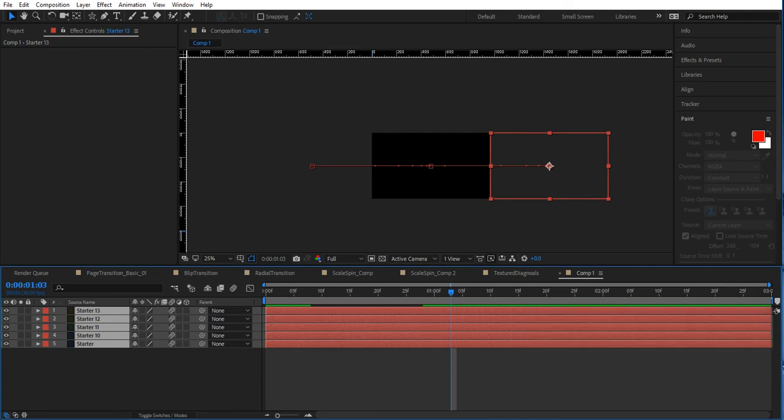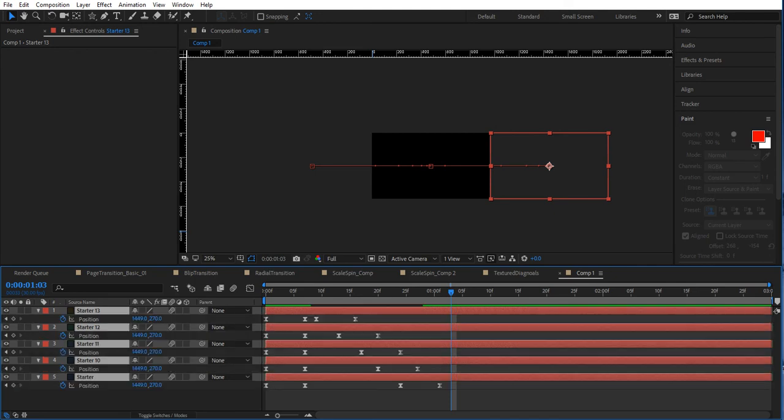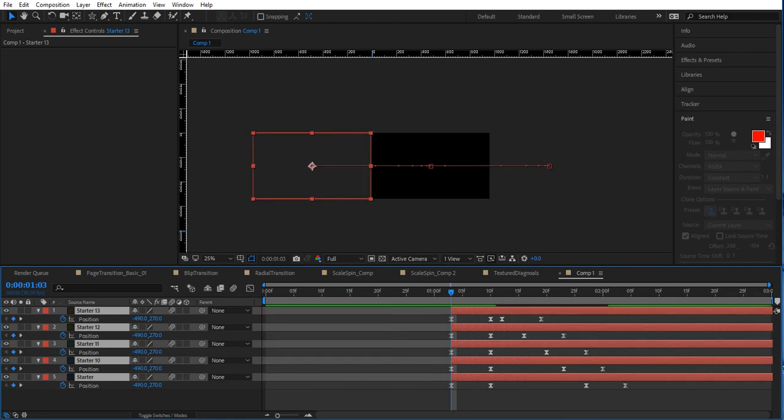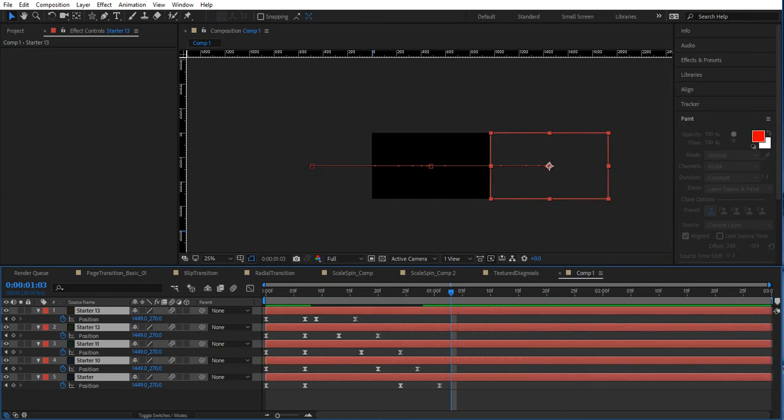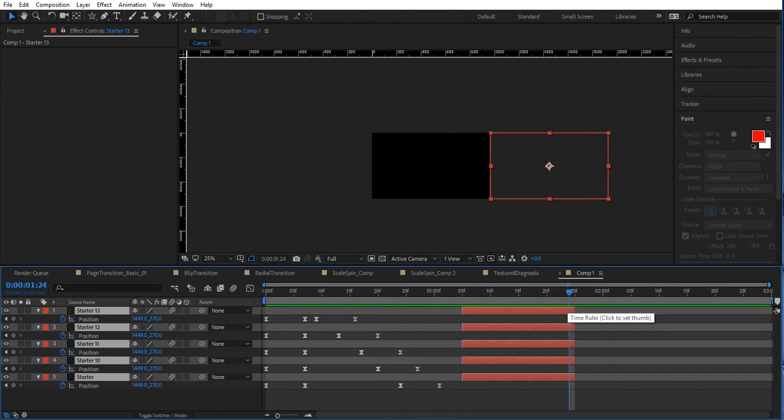Now we can hit U so we can see this. So if I hit the right bracket, you can see the keyframes are gone. If I hit the left bracket, you can see the keyframes move with the end of it, or with the start of it, okay? So this is actually offsetting that layer. So here's my animation, I just want to move it down so it starts here. Correct, not trimming. Now if I hold down Alt and I use left bracket, that trims the layer's start point. And if I use Alt right bracket, that trims the layer's end point, okay?